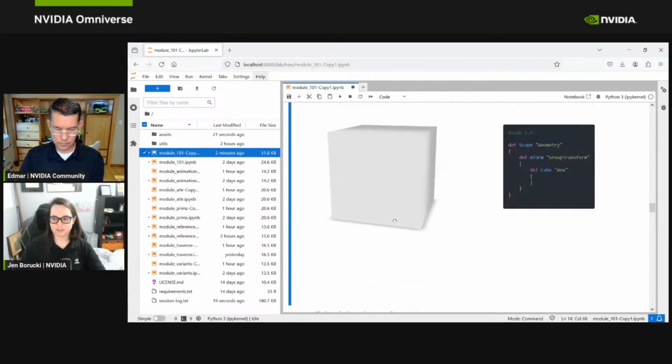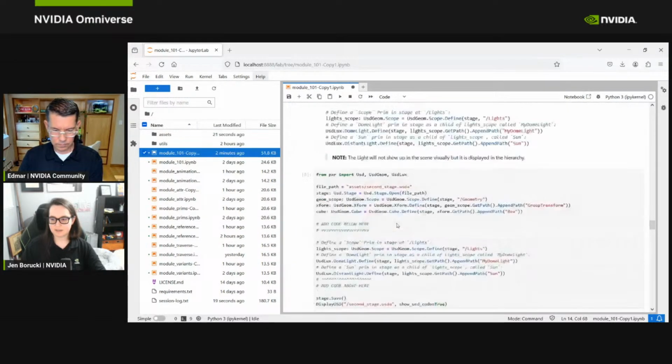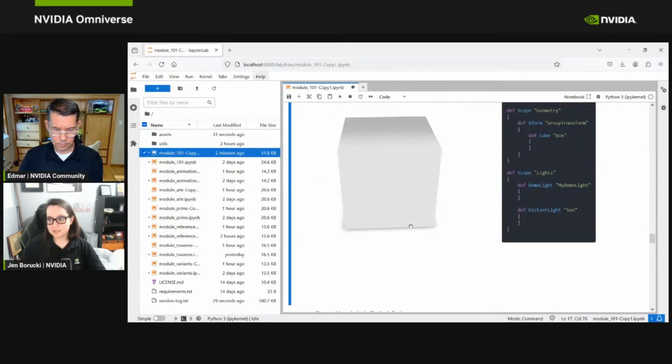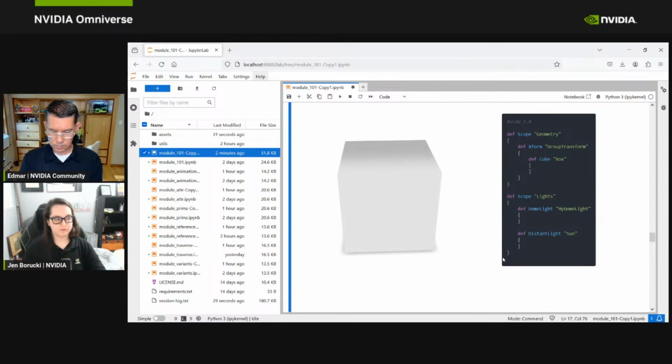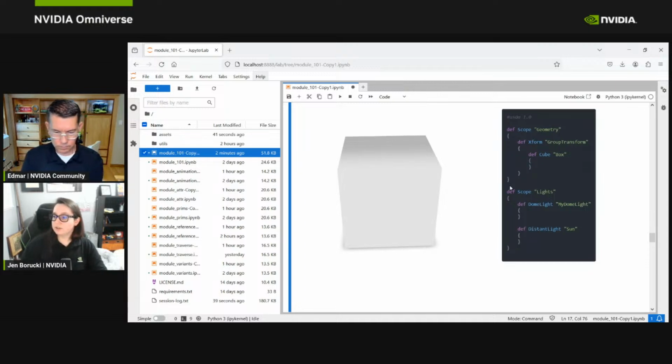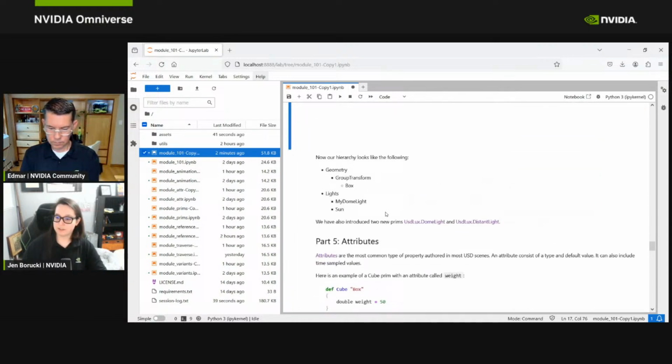You can't really see the lights in this, but this is a way to visually see how we're building out our hierarchy, that it's not necessarily always going to be your final root prim, especially when you're making more complex scenes. So as you know, our hierarchy has now changed, and we've also introduced our 2 different prims, which unfortunately I can't really show too much off.